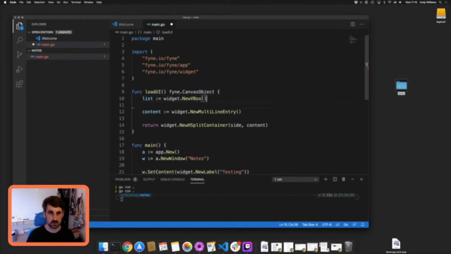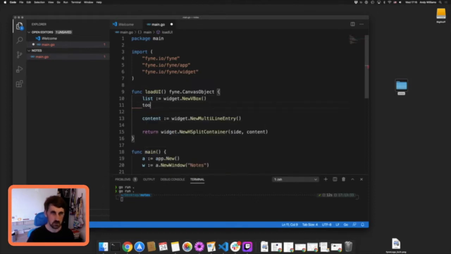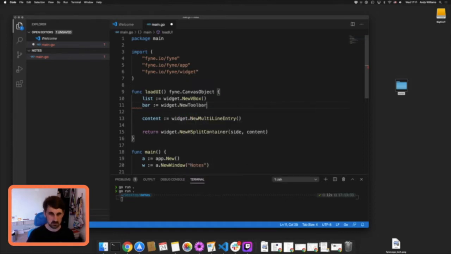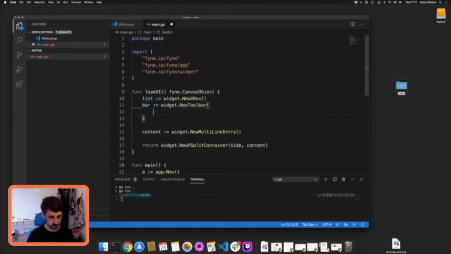And then we need a toolbar. Let's just call it bar. New toolbar. So we could just leave it there, but let's put some things in the toolbar. So the toolbar is comprised of toolbar items, I think. Yeah, it takes a list of toolbar items.